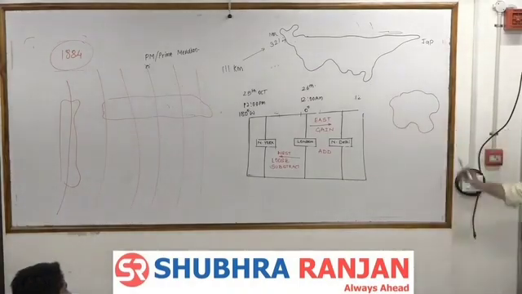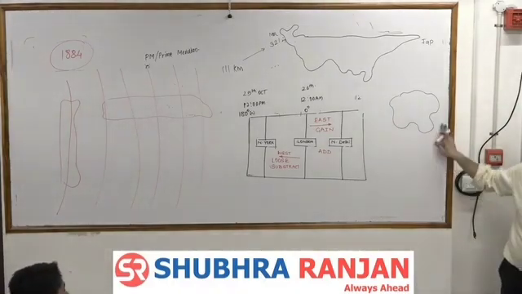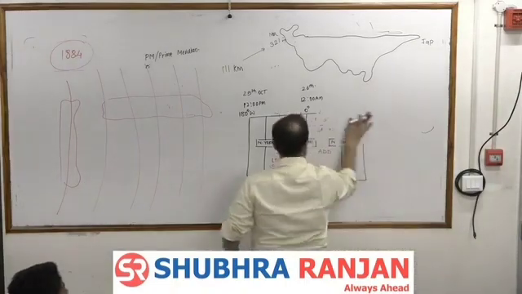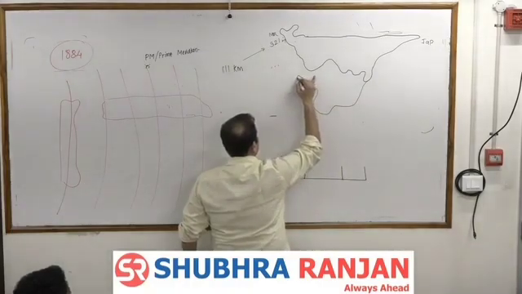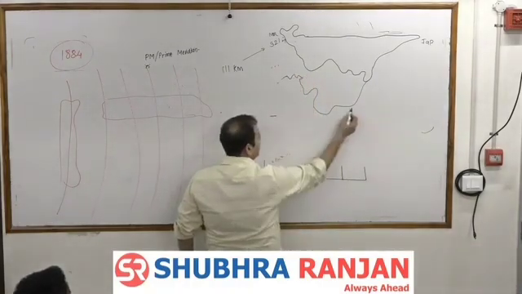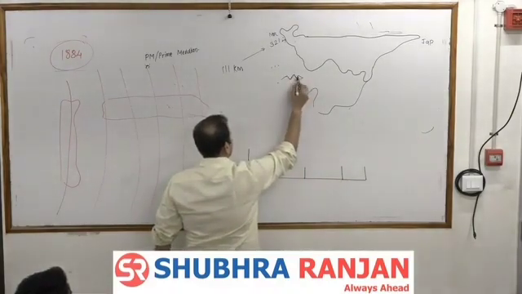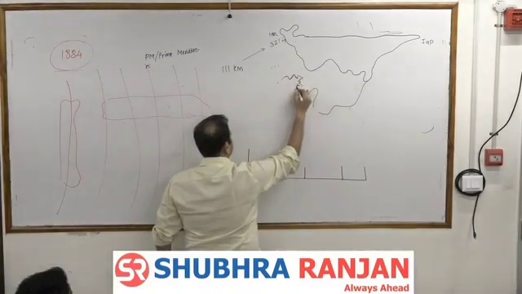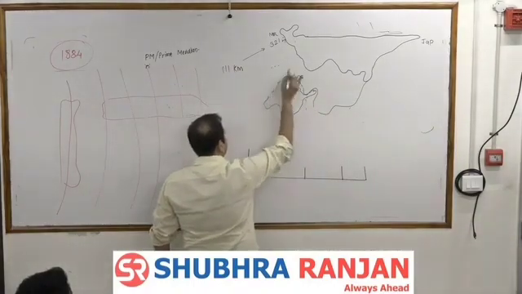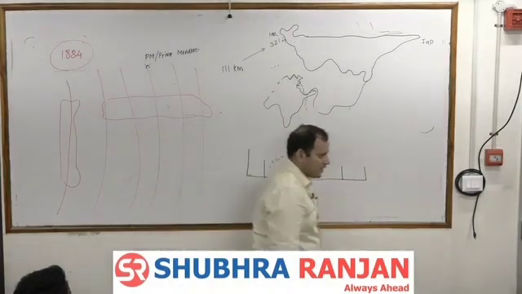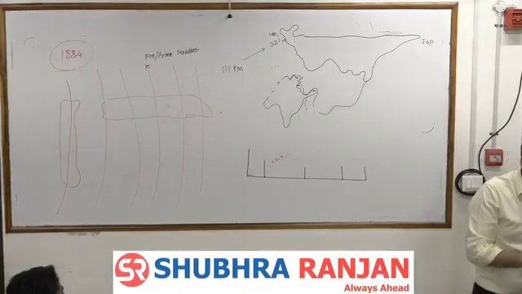What about China? How many time zones does China have? China is also a huge country. This is China, and then after that we have India here. So you can consider this is India. It is logically said that India should have 3 time zones. So China should have how many time zones? Minimum 5. How many time zones does China have?